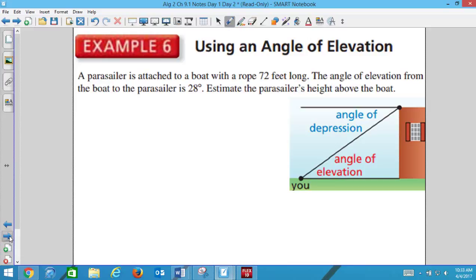Okay, really quick, let's do some kinesthetic learning. I need you to take your arms and make a horizontal line, straight out from your arms, parallel to the ground. Now we're going to talk about angle of elevation. Angle of elevation is when you start horizontally and then you look up. So one of your arms goes up, and we are making an angle between our arms. One of them is horizontal, the other one is up. That is an angle of elevation. So we have a horizontal and then up. All right? Now we're going to do angle of depression.